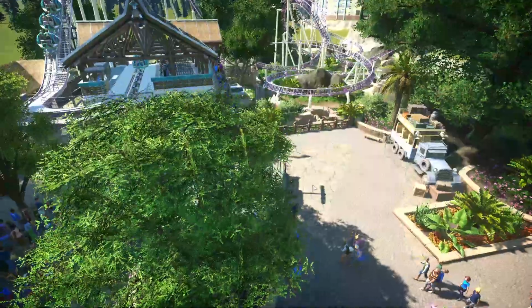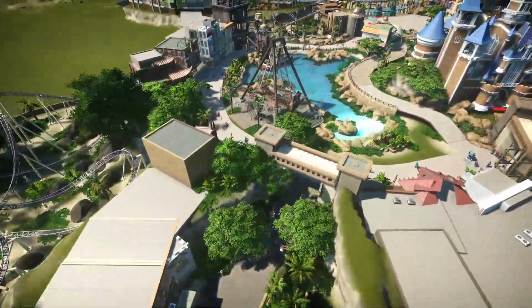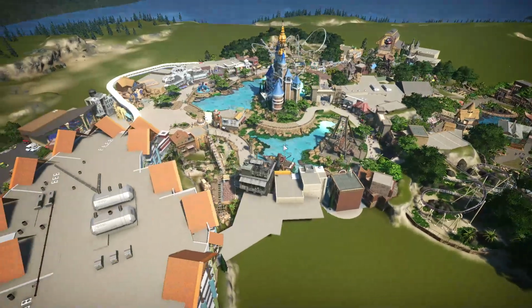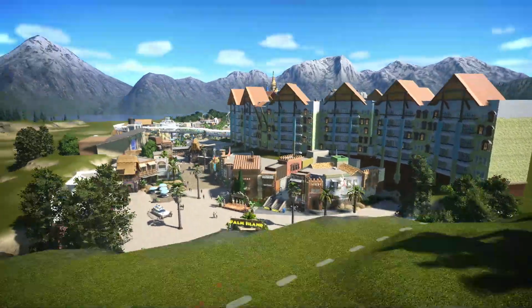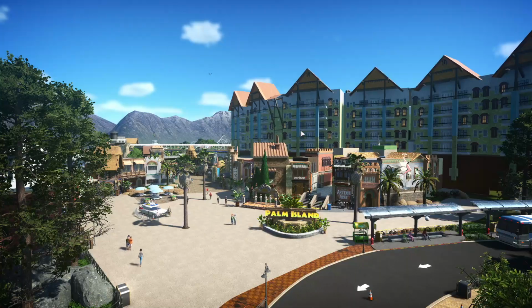But let's go ahead and we'll take you back over here to the beginning and we'll do a little walkthrough. If you guys are new, this is our big new Planet Coaster adventure, Palm Island. So we've got the big city walk area out here. We'll just do a real quick rundown.